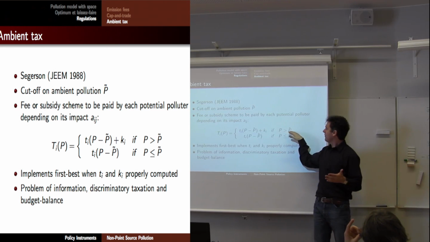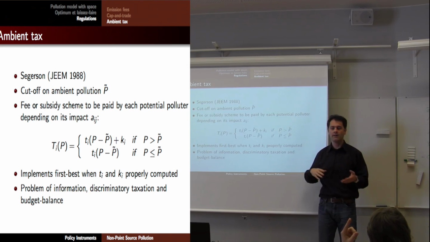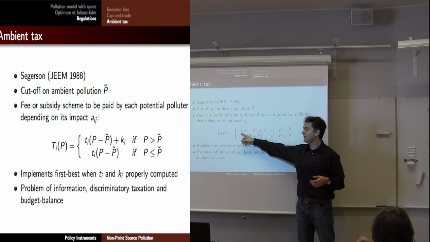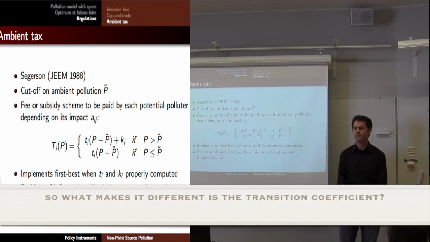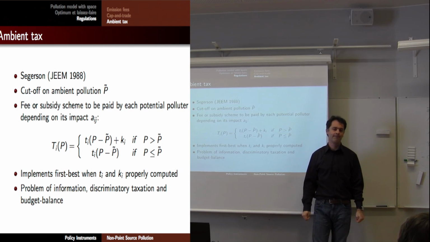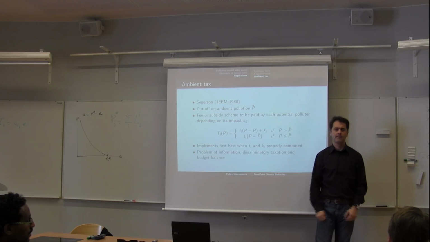Again, you compute a cutoff, and the test is whether pollution concentration is higher or lower. If it's higher, everybody has to pay for each unit exceeding it, but the tax can differ, plus some penalty. The tax rate would depend on the transfer coefficient. But let's say you implement an equal tax rate for everyone.